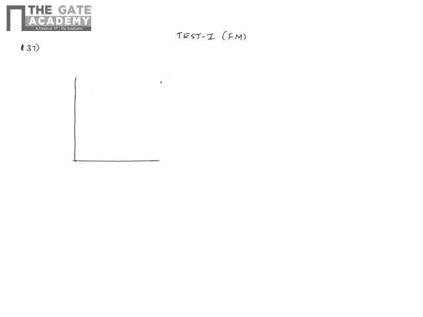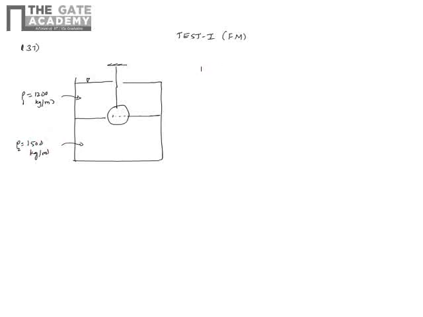Okay, so let me just draw it. You have a sphere. Half of this is exactly half at the diametral plane. Half of this is in one fluid. So this is rho 1, 1200 kg per meter cube, and you have another density, rho 2, which is 1500 kg per meter cube. The diameter is 35 centimeter and the density of the sphere, the solid density, is 4500 kg per meter cube, and the tension in this cable is asked.